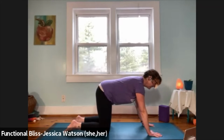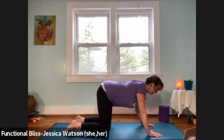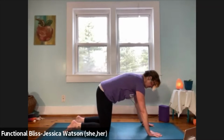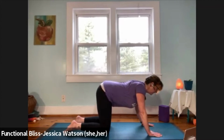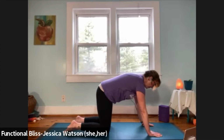Beautiful. And now we're going to take it into the scapula. So chest is going to lower down, squeeze the shoulder blades together, and then push the floor away from you, round your upper back body. Awesome. Drop your chest, squeeze between the shoulder blades, push the floor away, and little rounding through the upper back body. Lovely. One more just like that.